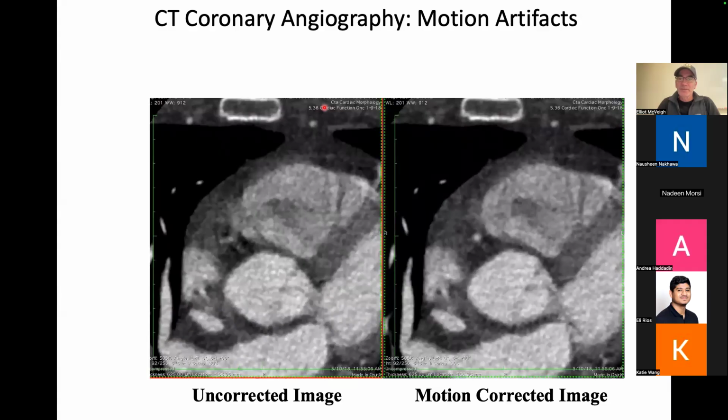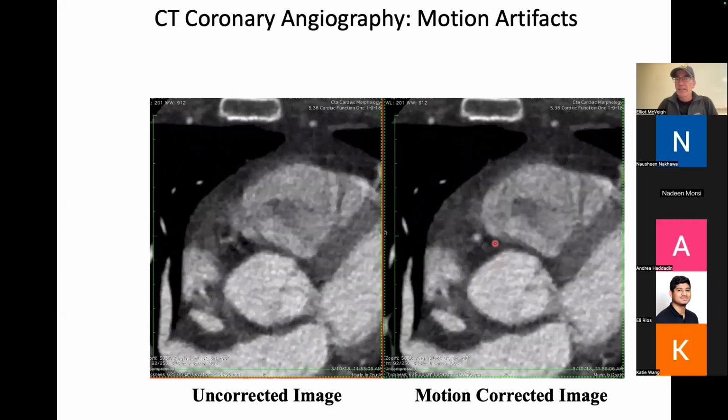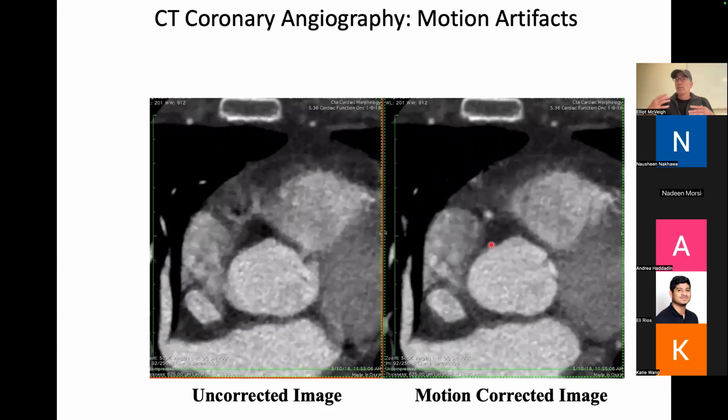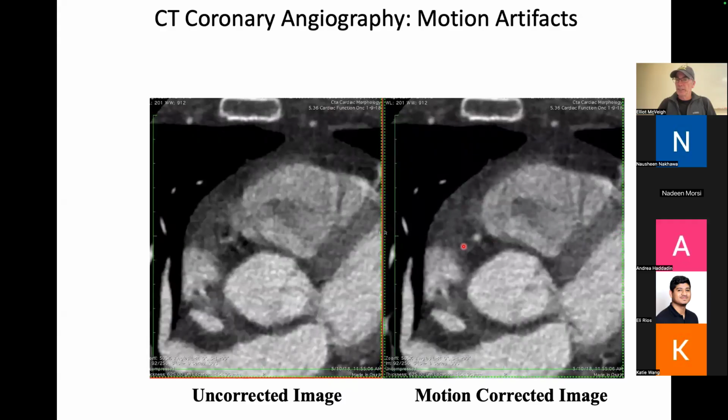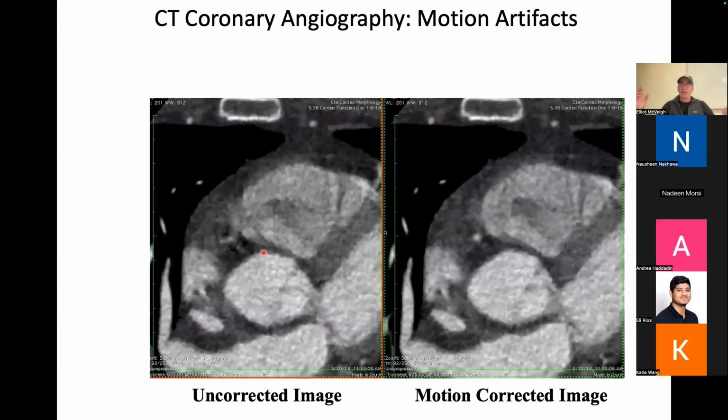And then here, this is an example of using motion correction by taking the raw data, putting into your reconstruction a model of how things are moving, right? So this is the coronary artery, it's moving up and down. This is an axial slice. This is without that model and just reconstructing, assuming the object is stationary. And you can see the image quality difference here.